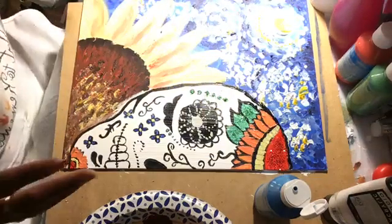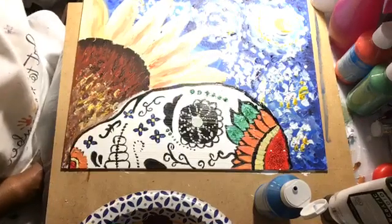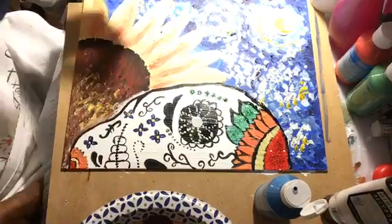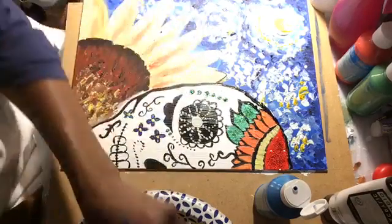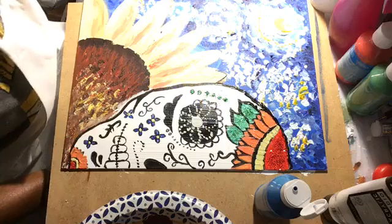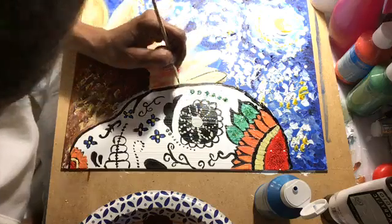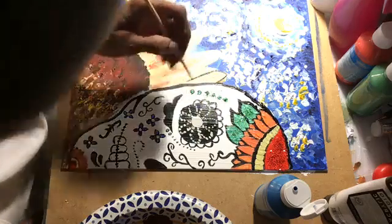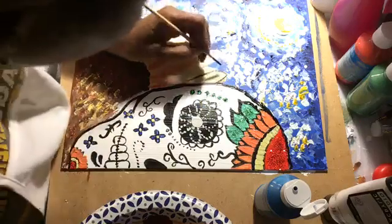Okay, so now that we have that, I don't know where my Sharpies are, so I think I'm just going to use my liner brush to go over it with the black paint and finish this up. Let me turn this on so I can see what I'm doing. I'm going to put in more than one row of flowers. Oh, that definitely needs paint. It needs water.